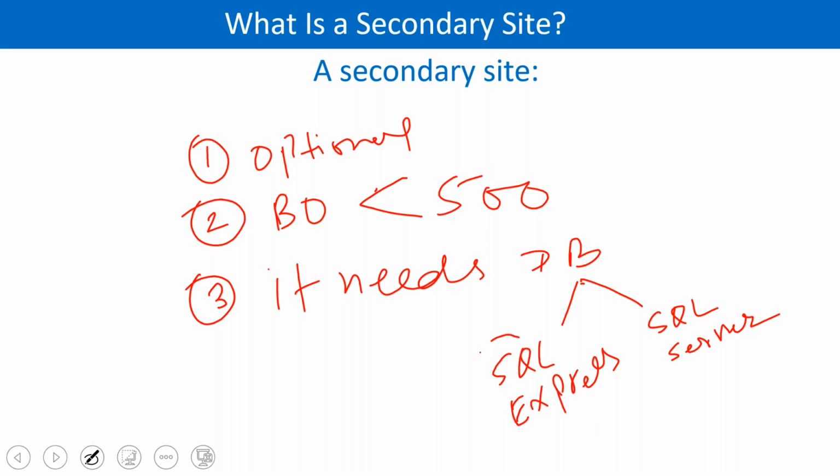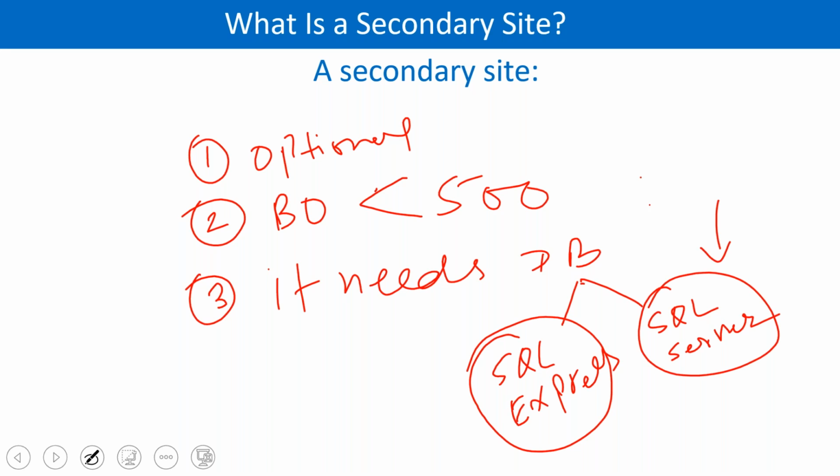It supports both of them. Mostly we go with SQL Express. Why? Because it is free of cost. You don't have to take any license for it. But primary and central administration sites need a SQL Server database. Secondary can use Express or SQL Server, anything of your choice, but we go with Express because it is free. Okay, got it?